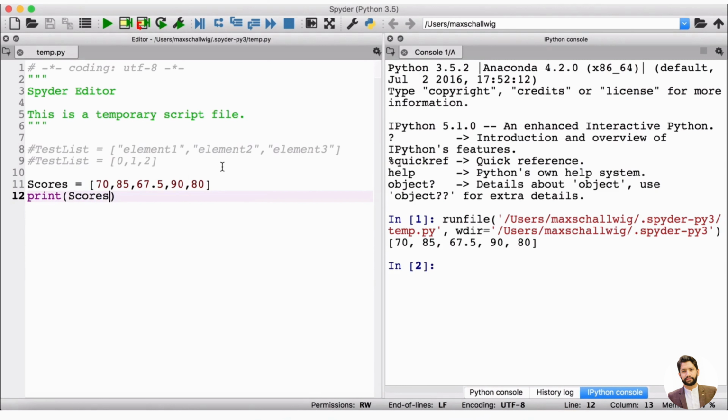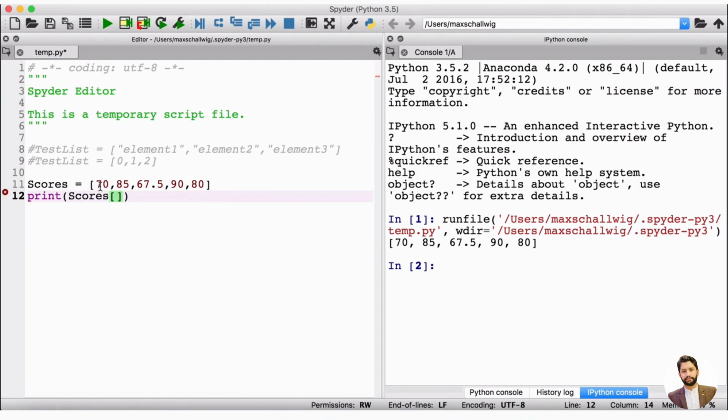And now the cool thing with lists is that I can access each element individually. So let's say I want to access the first element. Well, how would I do that? To access an element, you would type in the variable name, like we have here, and then we would put square brackets at the end. So big distinction, here we have our variable name and then an equal sign and square brackets, which means that we're creating a list and we're assigning a value to this variable, and that value is a list. But if we put the square brackets directly behind the variable's name without the equal sign, that means we want to access an element of that list.